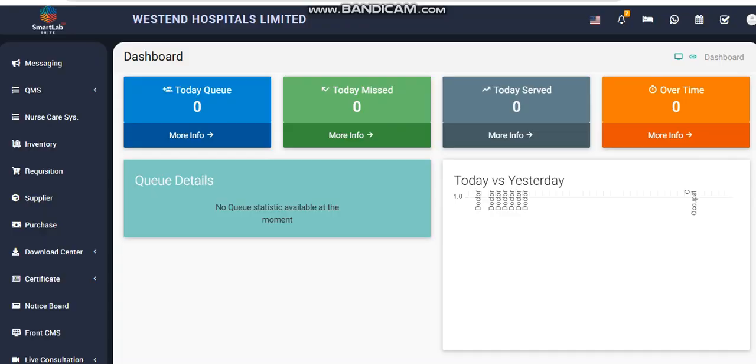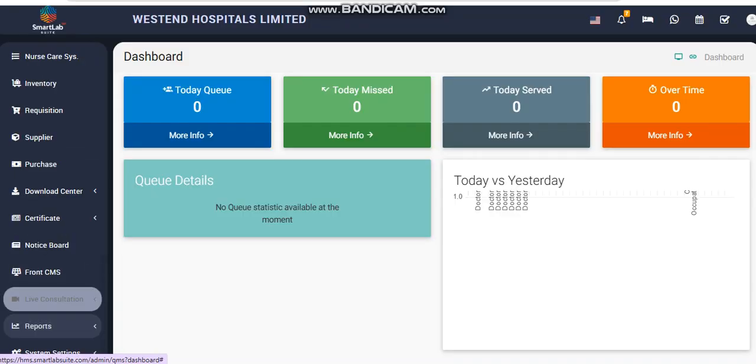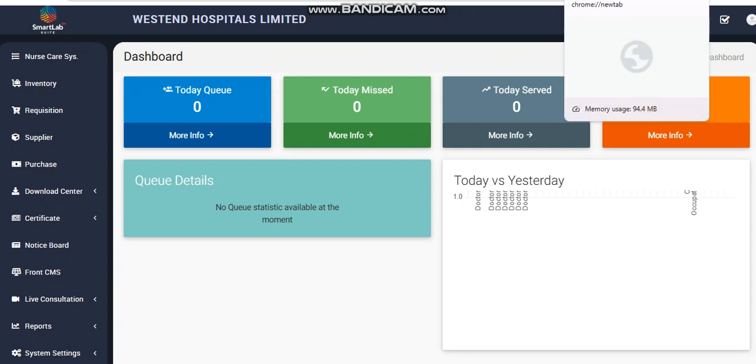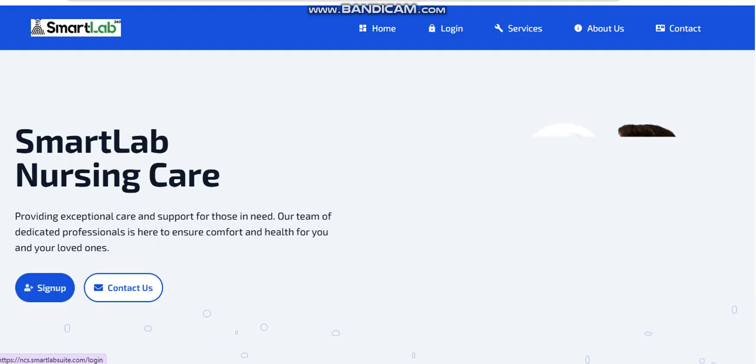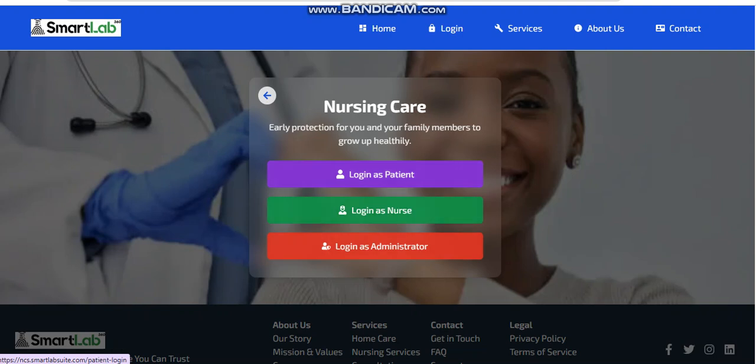So when you click on the nursing care management system, the nurses use that to manage their patient care: the initial complaint of the patients, what their findings are, and then what they call interventions, until the patient is properly treated. So all these things will be registered and saved in the system.